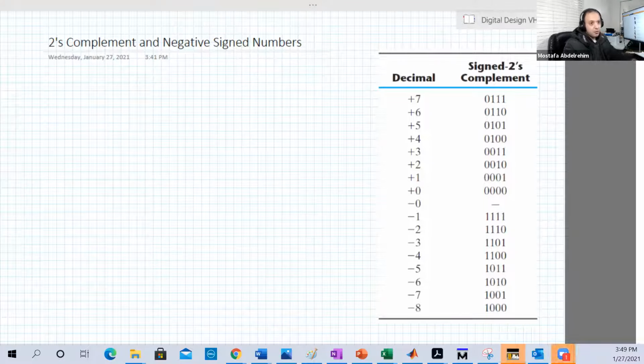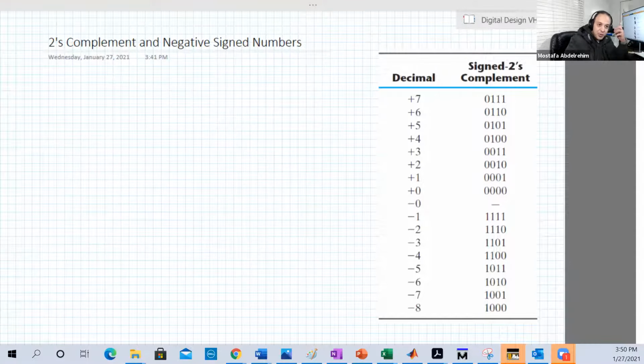So I want to confirm again about the subtraction using 2's complement, because there are some rules that we should keep in mind all the time. Basically, we said that one of the most important applications for using 2's complement is in subtraction, because we convert the subtraction operation into an addition. So in principle, we can use the same circuit, we'll learn this in the future, to do both addition and subtraction. Okay.